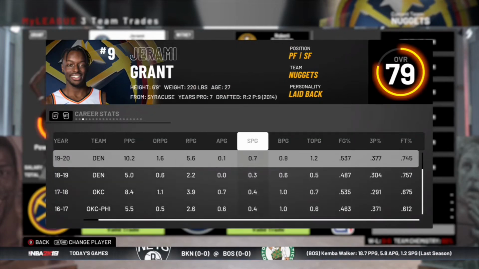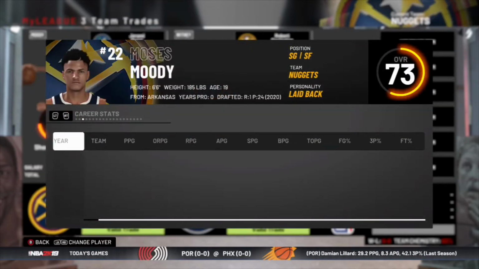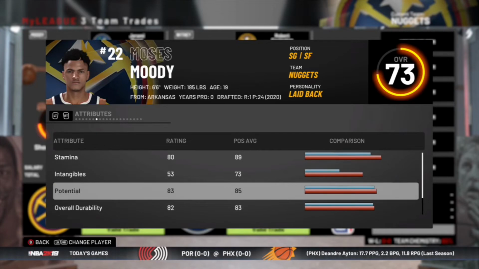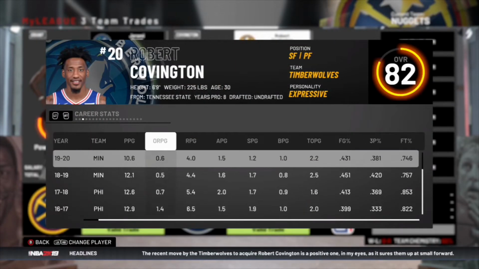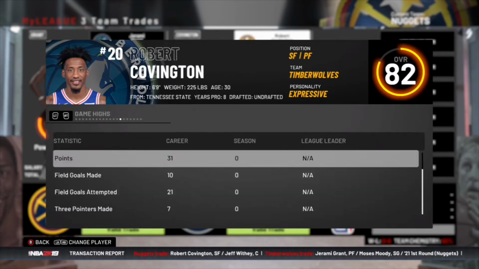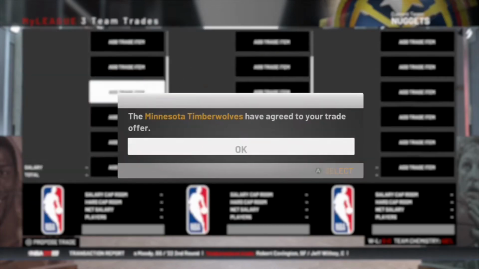We need some more defense on this team. We need really a good defender, maybe an all-defensive team defender, and that is going to be Robert Covington from the Timberwolves. We're going to see if they want to give him up. Moses Moody, who has 83 potential, so he's a nice young piece for the Timberwolves, who are rebuilding. They have not made the playoffs in a while, and Robert Covington is on a one-year deal. He could leave them, and a second-round pick.